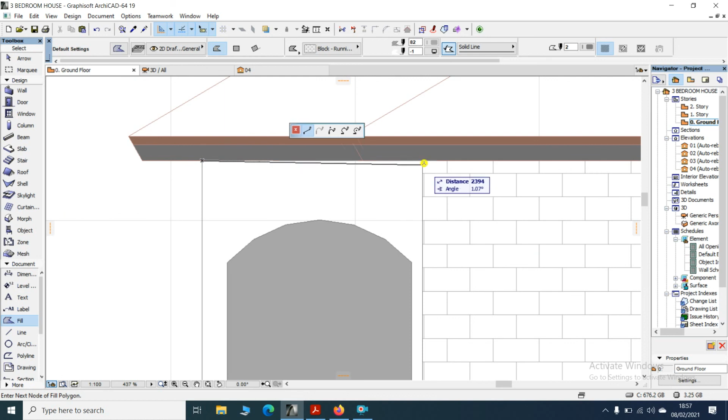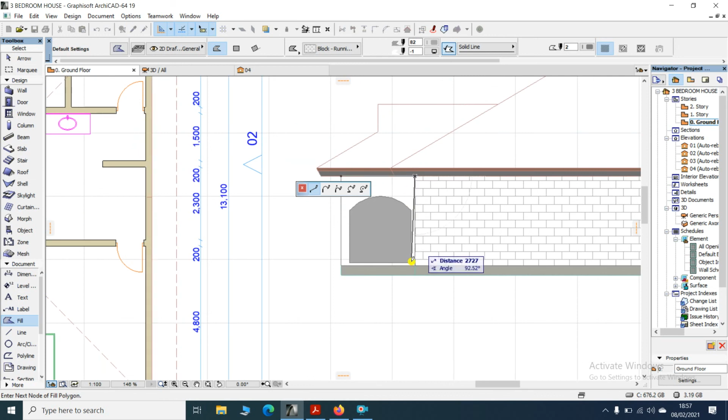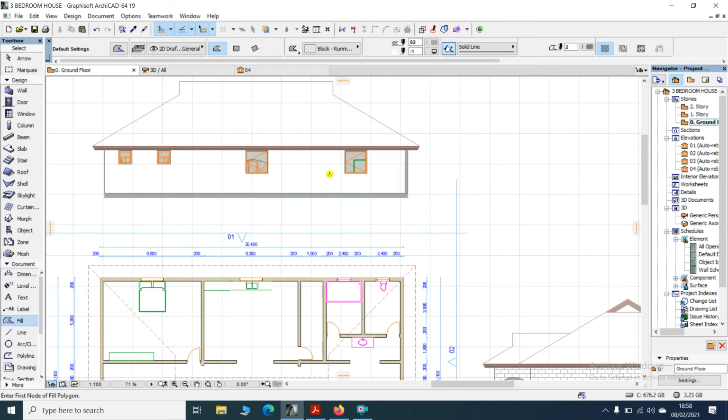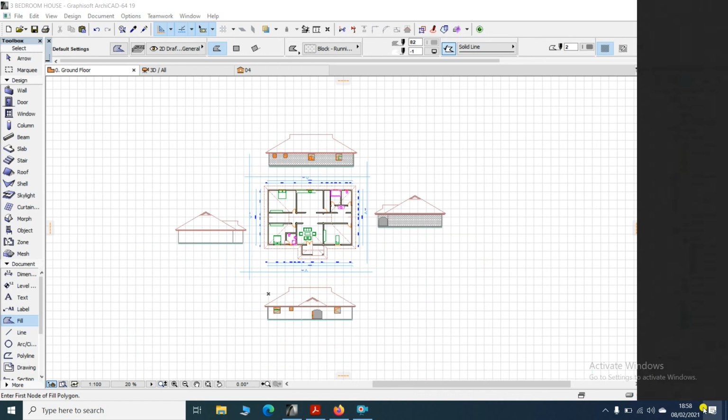So I'll start from these until I reach where I started from. And then I'll come to this one, I'll press my space bar and then left click, so this one has appeared as it was full.